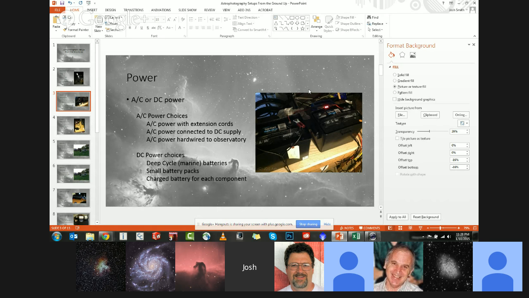I don't know specifically about Astrophysics, what they require, but I know some cameras will just shut off if you're not getting the right supply. You'll know what requires a certain supply if you're using a deep cycle battery and it starts dissipating, because at some point something will turn off at the end of the night.